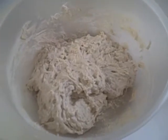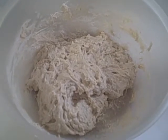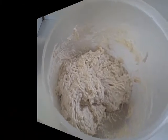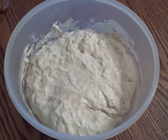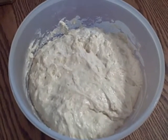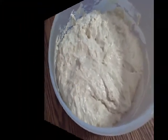Okay, it hasn't been 2 hours yet, but I just wanted to show you a close-up view of what the bread looks like after it's been properly mixed. And in 2 hours, it's going to be all big and puffy and foamy and ready to go into the fridge. Right now it's been about an hour, and you can see that the dough still has a lot of its shape, but it's definitely gotten a lot bigger and a lot softer.